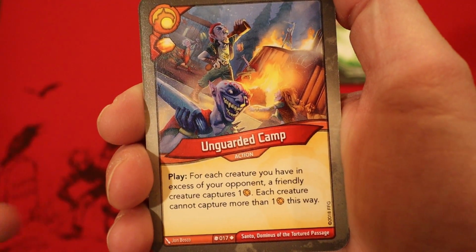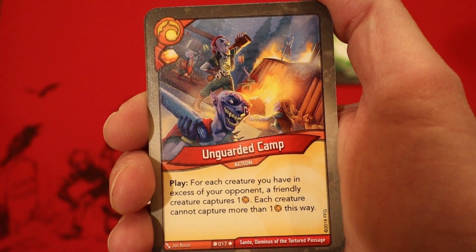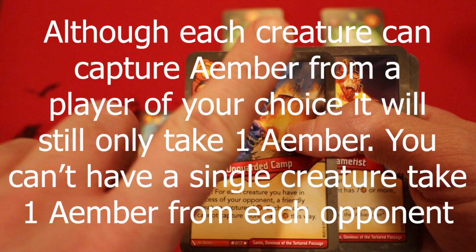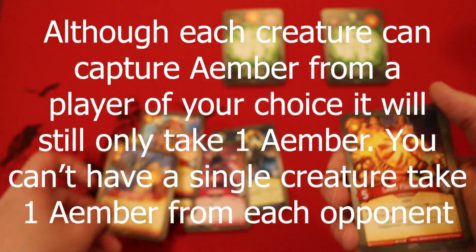Unguarded Camp. This is for each creature you have in excess of your opponent, a friendly creature captures an amber. It's important to note that because each creature is capturing an amber, I can go back and forth between the players if I like. This is a cool way to be able to capture amber from both.